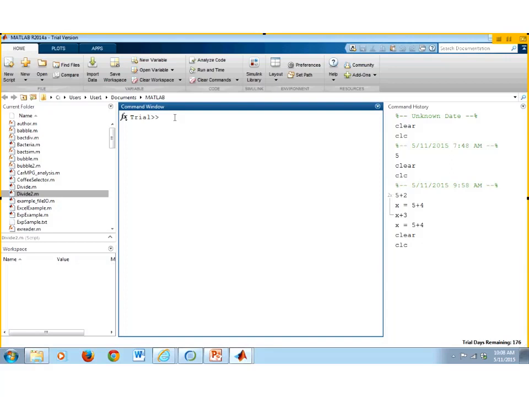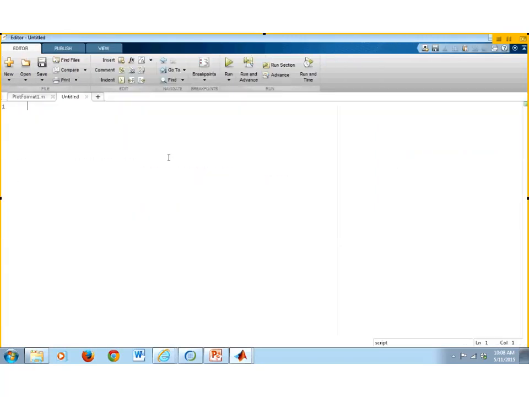Another very useful window that we'll explore later is the editor window, when we get to actual typing of programs. We can access that editor window in a couple of different ways. One way is by simply clicking the blank script or new script button in the top left, which will open up a blank editor window where we can type various commands and save them in a file so that we can reuse them later.